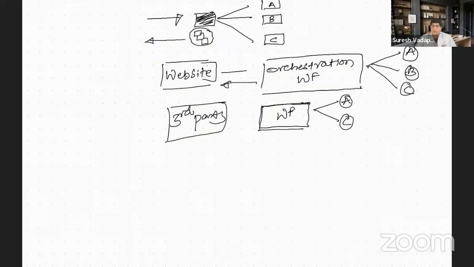But if you look at the orchestrator, what happens is I go and call A, and once I get the response from A, I go and call B. Once I get the response from B, then I call C. There is a chance of introducing asynchronous processing also, but mostly the orchestrator pattern is synchronous, and again there is one single point of failure also. We'll see what advantages and disadvantages the orchestration pattern has.